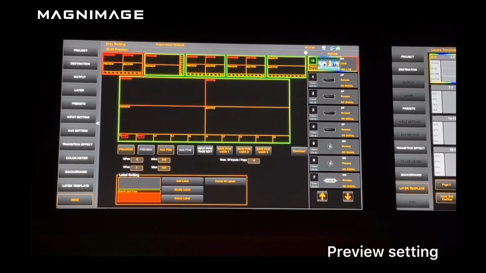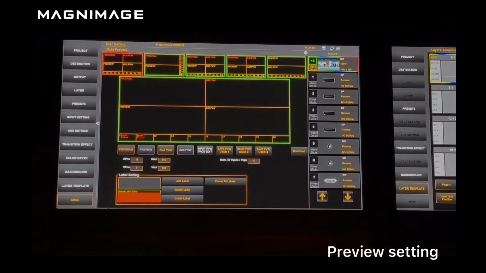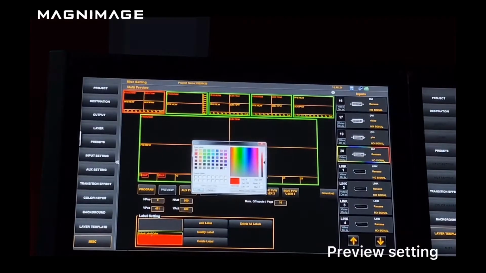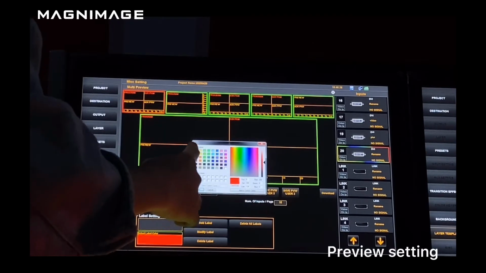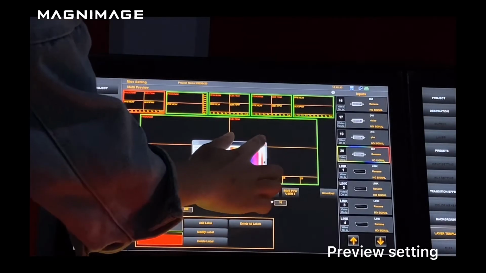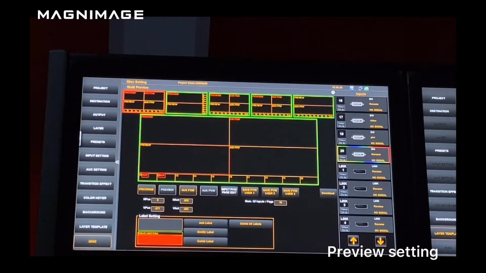We can choose each page we want. Give the input source a label to note what this input source is. And for the label, we can choose the word, color, and word size. A preview like this is more convenient when we are doing events.